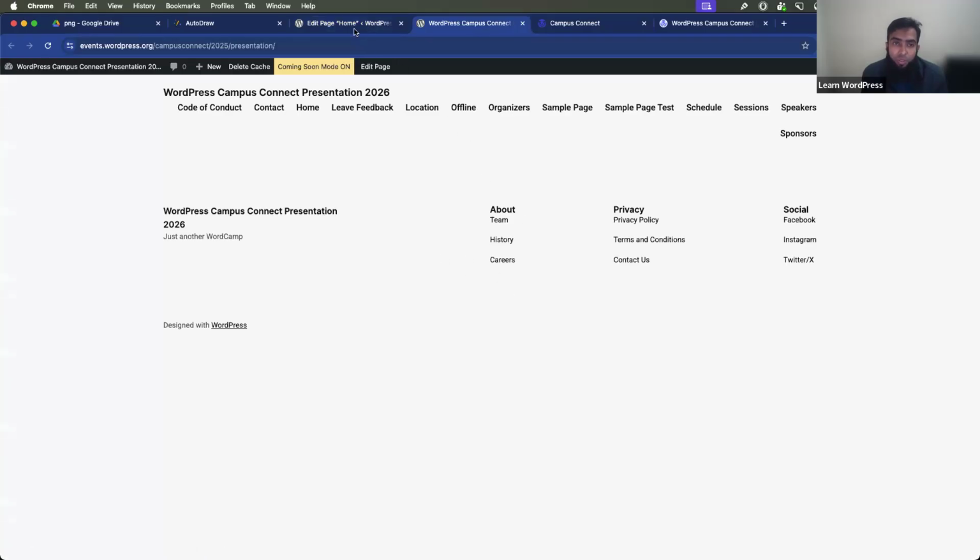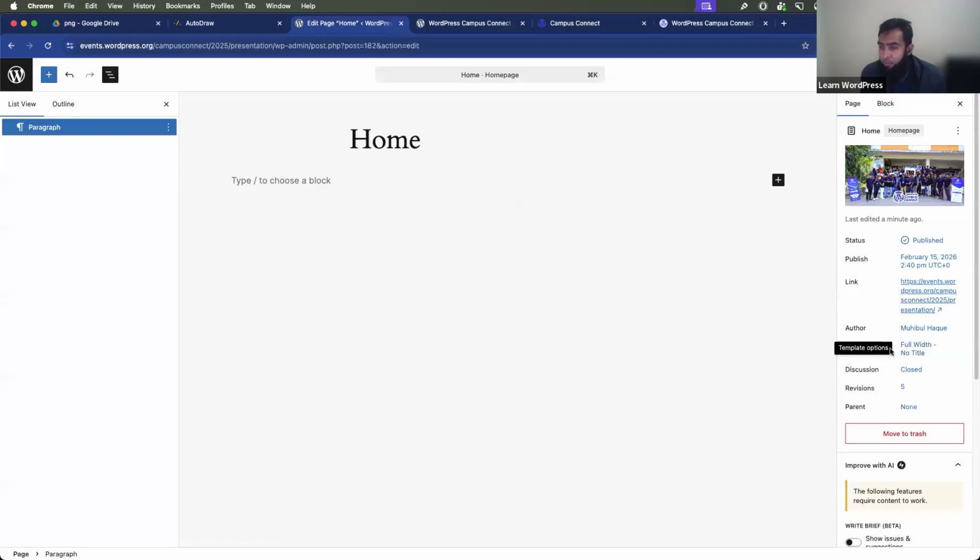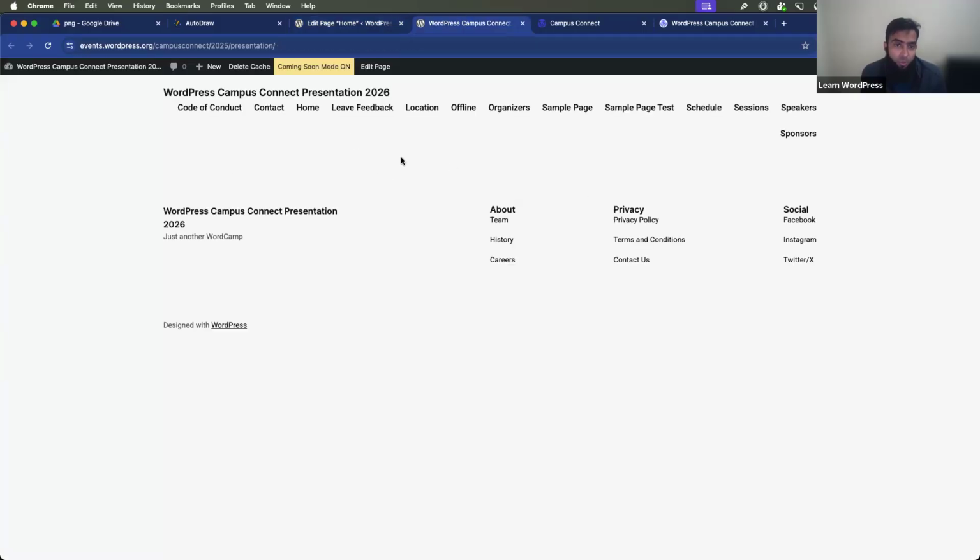So as we know, we already changed the template for our page, and if we want to modify the layout of this template, then we need to edit that template, not the page. So how can we edit the template? To edit the template, the best way I found is whenever you hover on edit page, you can click on edit page, and that will actually open this page content. But we want to modify the template, so that's why I will click on this edit site.